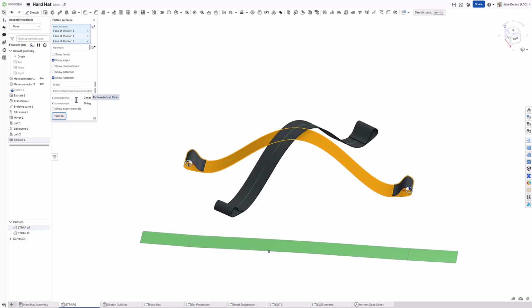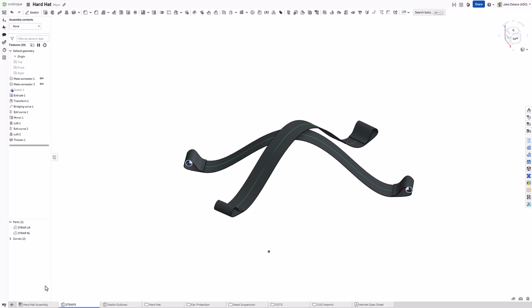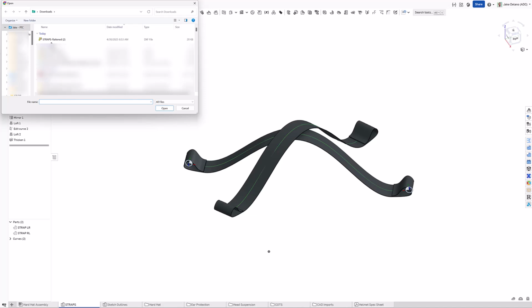In addition to this, to make sure I'm actually able to cut out the flat pattern of this design, I can choose some export controls and export a DXF of this flat pattern. Now I can export that out and send it to whoever may need it downstream. Since we are using Onshape, and Onshape documents are an environment where everybody can store their data, so not just parts, assemblies, and drawings, but other materials as well, for anybody who needs to use this at a later date, I can go ahead and import in that DXF that I just created.